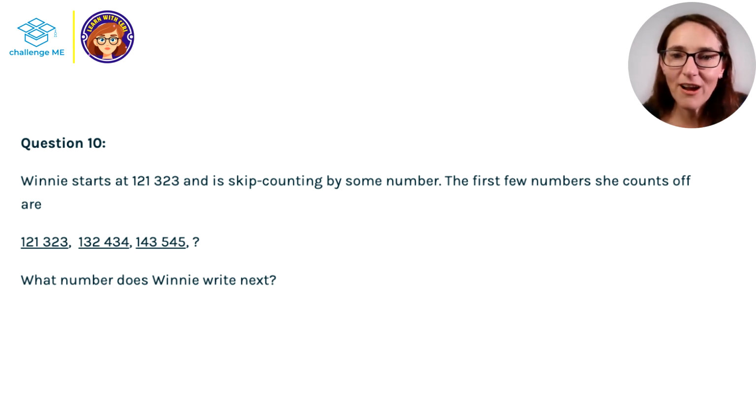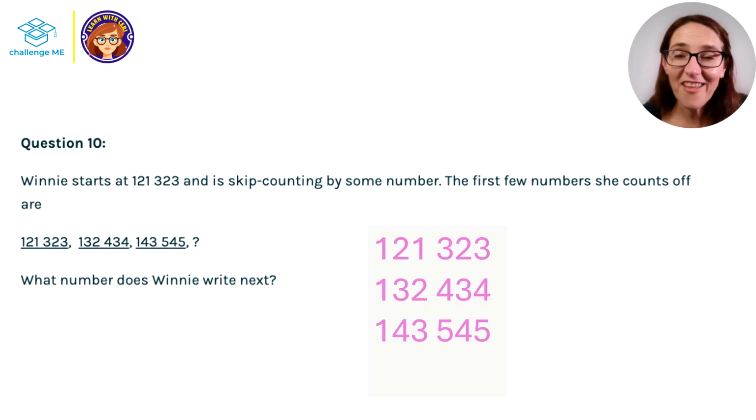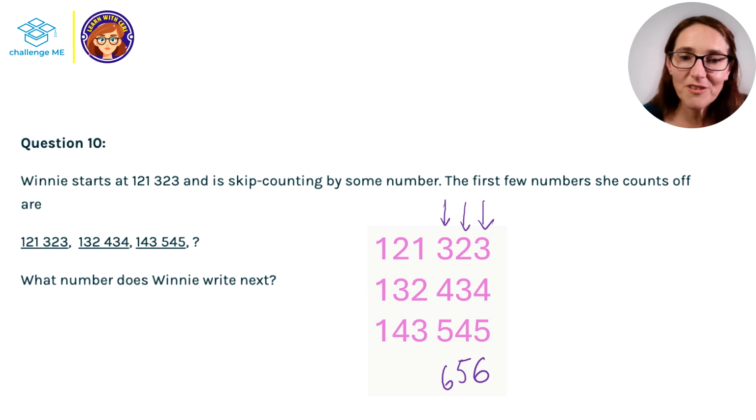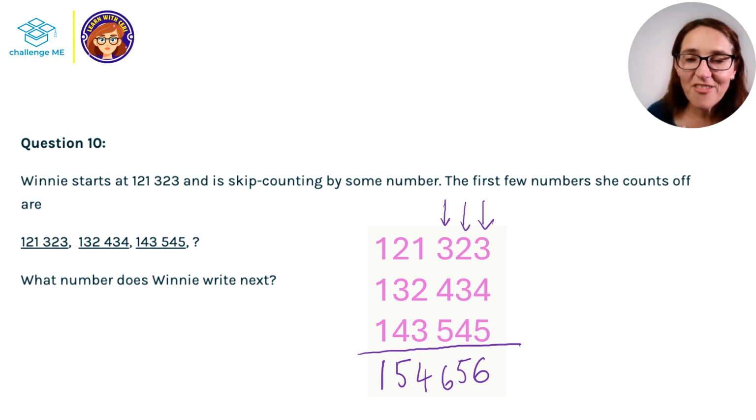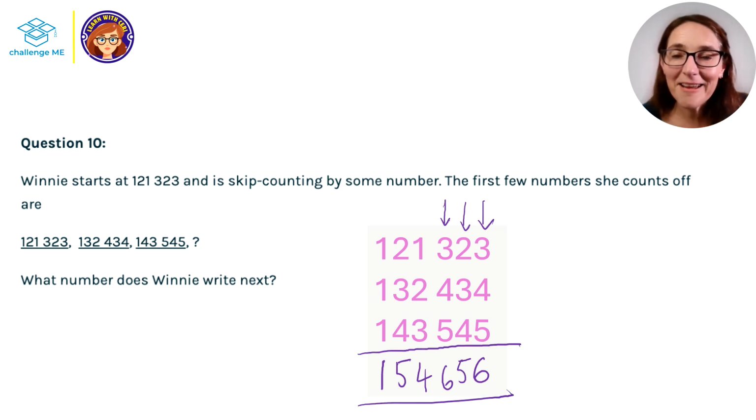But I actually happened to write them in underneath each other. And then I was so lucky because then I could see that the ones column is going 3, 4, 5, so I knew the next one would be 6. And then the tens column is 2, 3, 4, so the next one's 5. Then the hundreds, 3, 4, 5, 6. Thousands, 1, 2, 3, 4. 10,000s are a 5, and because it's going up the same and it's not going over the 9 barrier, that is the answer. So 5 points can be done really quickly if you get lucky and try out writing them down underneath each other instead. And there you go.